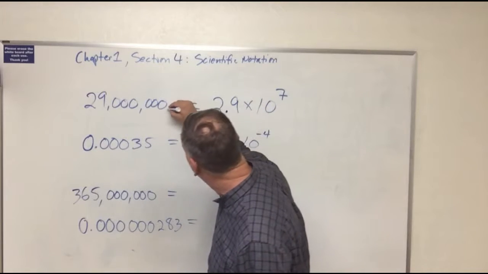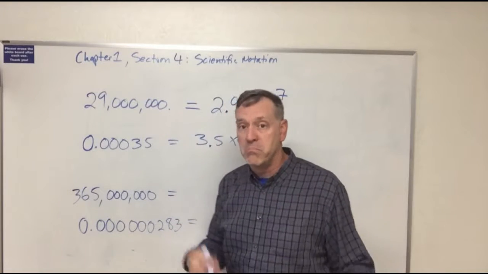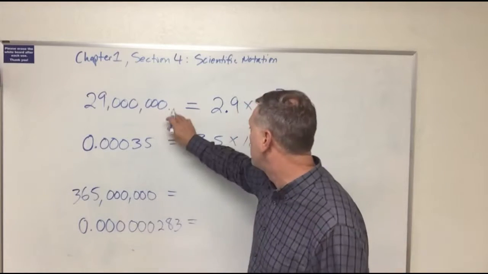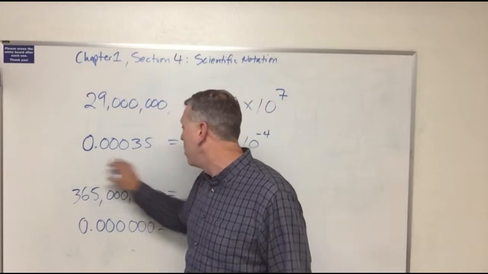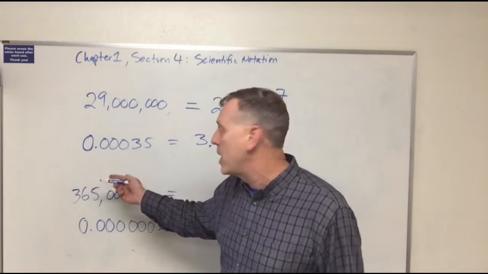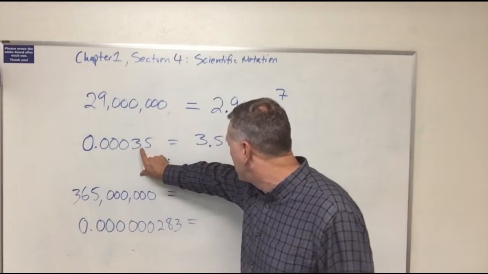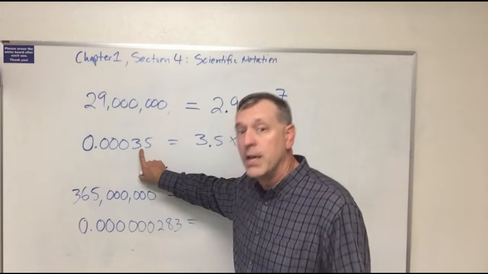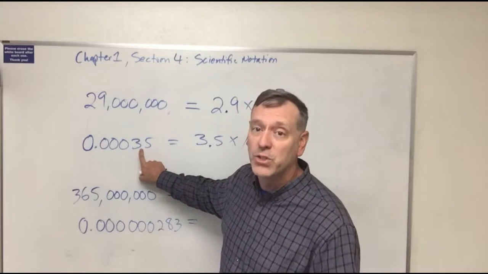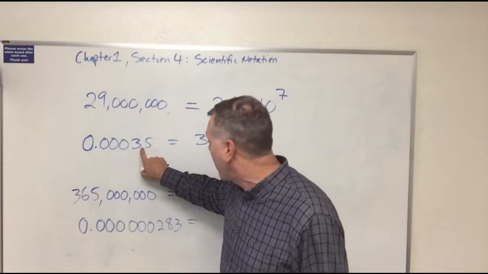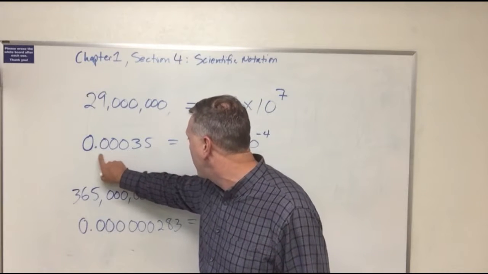So there's a decimal point here. We don't write it when we write 29 million, but there's an implied one that's there. We have to write it on this one, of course. It wouldn't make any sense without it. But there's a decimal point here, and we're going to count from the position just past the first non-zero number. So 3. We're going to count right there between the 3 and the 5. We're going to count 1, 2, 3, 4.